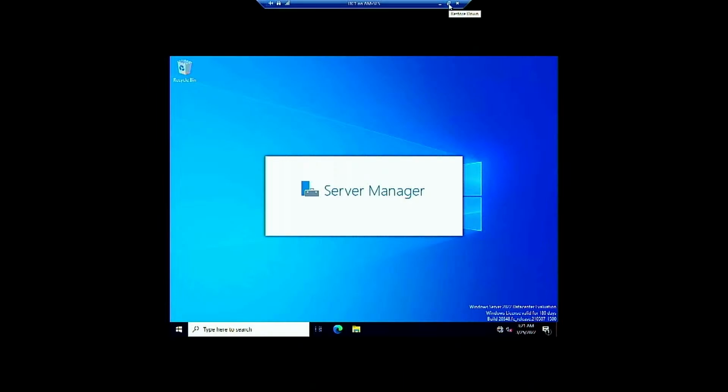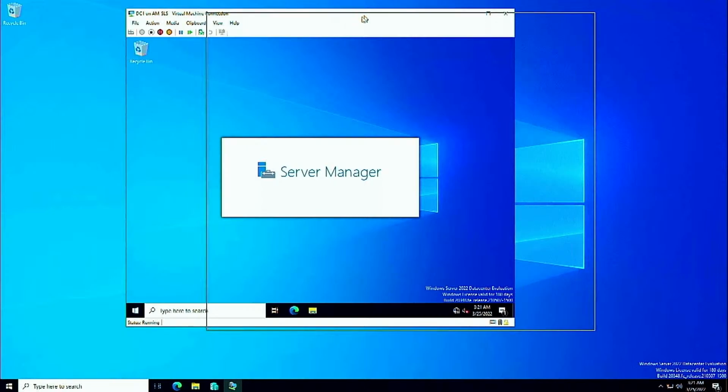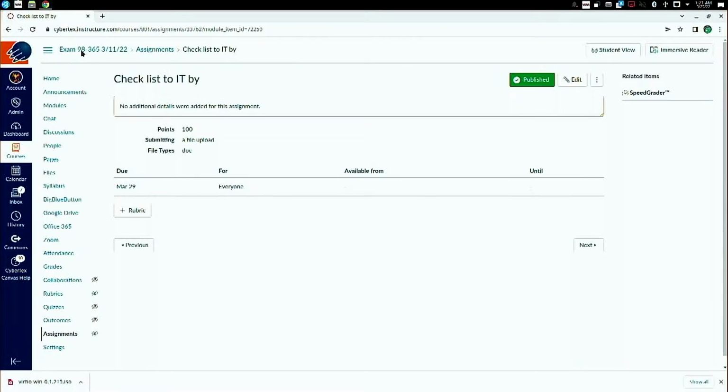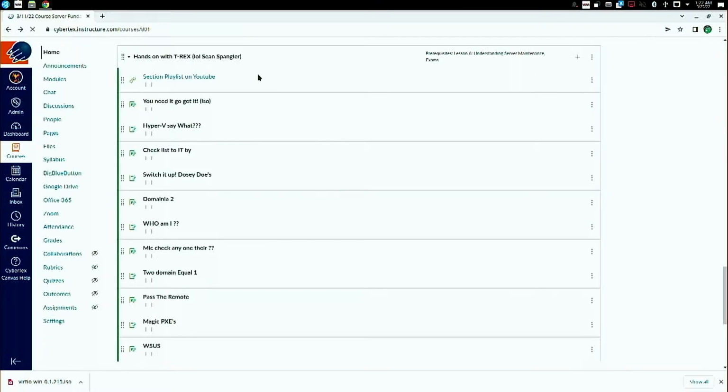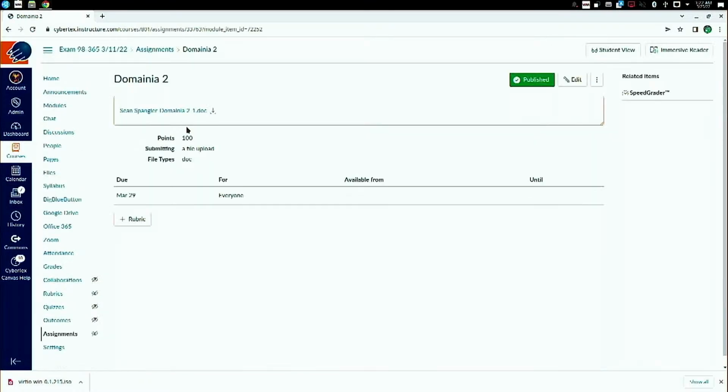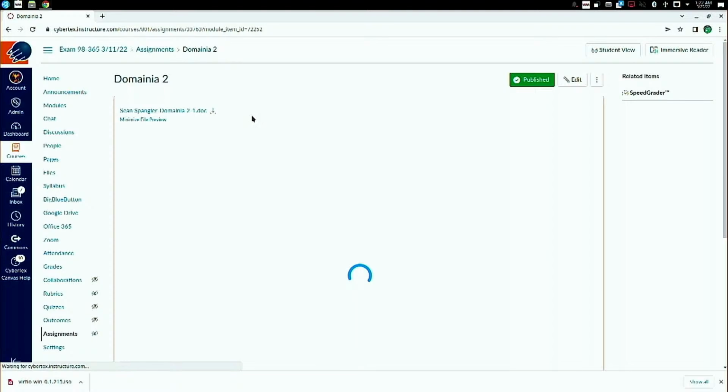And let's just double check here. All right. Domania 2. We never actually did Domania because we didn't have a domain to join, and we had nothing but problems before we got these new computers. Knock on wood. Stay working, computers. So Domania 2 is actually making that domain. So we're thinking Domania 1 when we do the DC2. So if we come in here, what we're going to do is we're creating a domain.